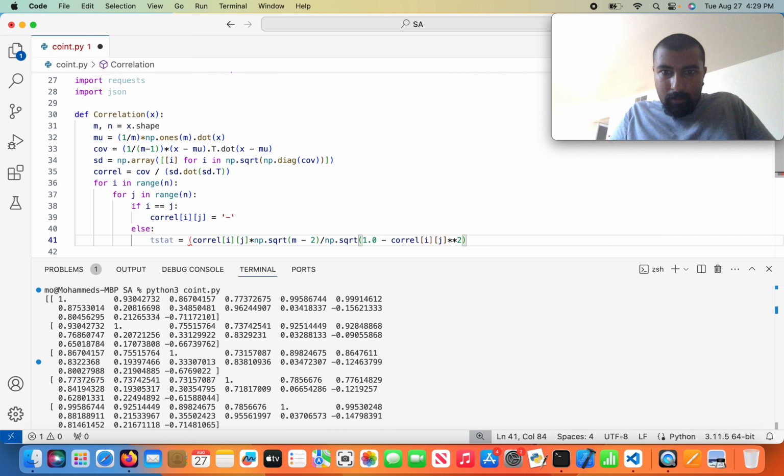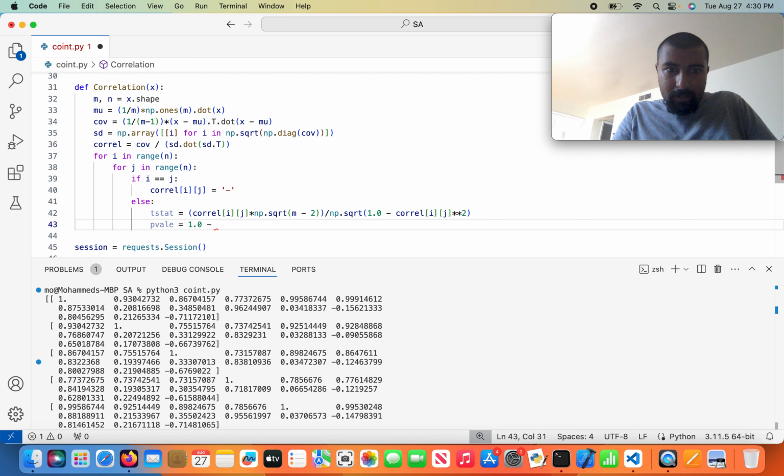Okay, so now I'm gonna do from scipy.stats import norm. So I'm gonna calculate all the test statistics p-values. So it'll be p-value equals 1.0 minus norm dot CDF of the absolute value of t stat.